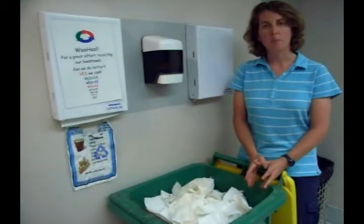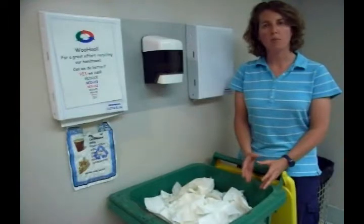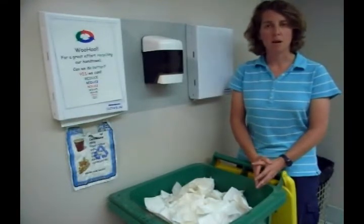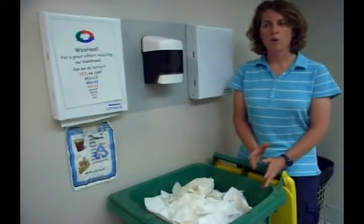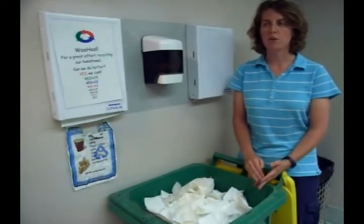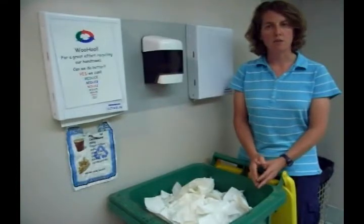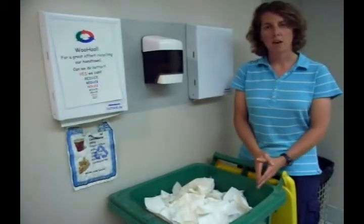If you're in a building that uses green power to run their hand dryer — so the power comes from solar or wind — then that's a more environmentally friendly choice. But in your general day-to-day toilet, the real answer is the paper towel. A lot of researchers have done a lifecycle analysis, looking at all of the energy that goes into producing the paper, transporting it, loading it, cleaning, and moving it, to find what has the least impact. They're very closely balanced, the hand towel and the dryer, but the hand towel does come out in front.